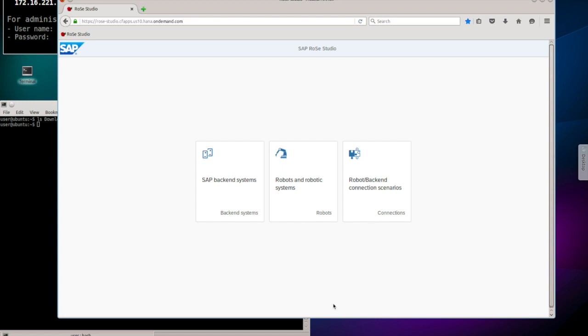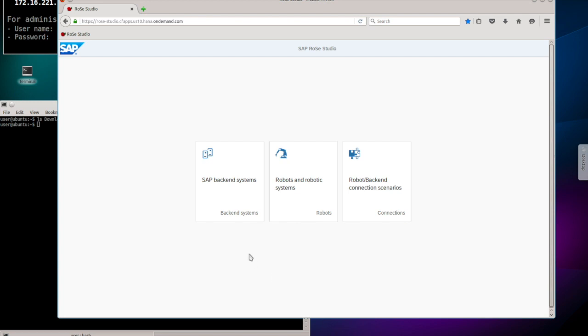Let's first look at some of the basic elements of the UI. From the start page that you are looking at here, it is evident that we have developed ROStudio especially for our domain of robotics inside SAP, and in particular to support scenarios that connect robotics systems with SAP backend systems. As we will see later, ROStudio is by far not restricted to that domain, but we have focused on it in this first version.